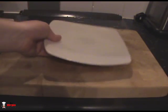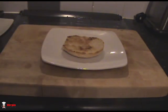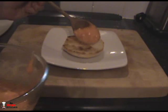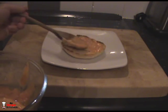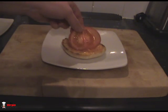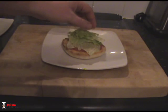Okay, so to make the burger, grab yourself a plate and a base. I'm going to spread some sauce on that to lubricate it. Just about a wooden spoon's amount there. Just put it on there and work it around. You don't want to overdo it with the sauce. Slice of tomato, and then a little bed of lettuce, and then we sit our burger on top.